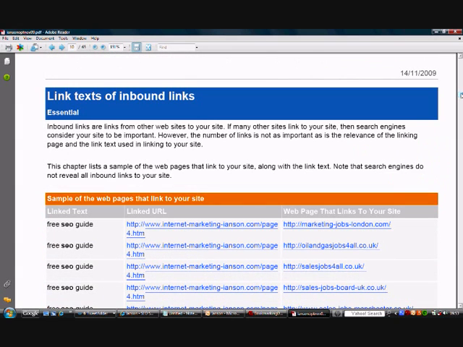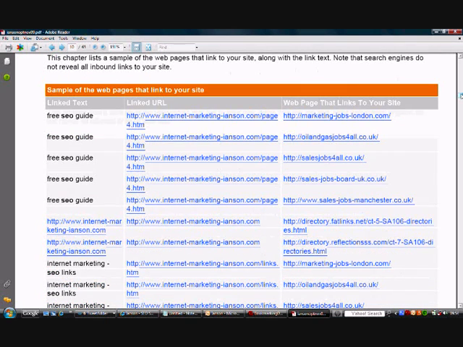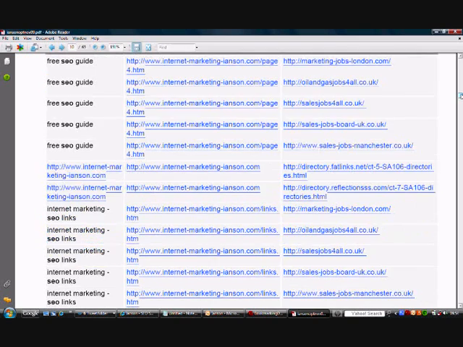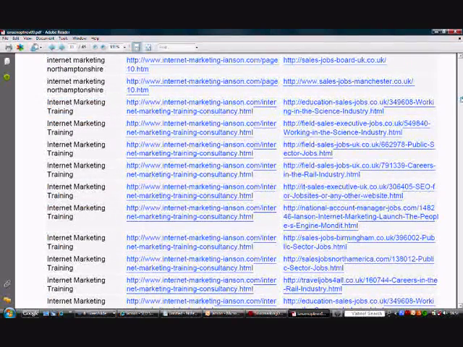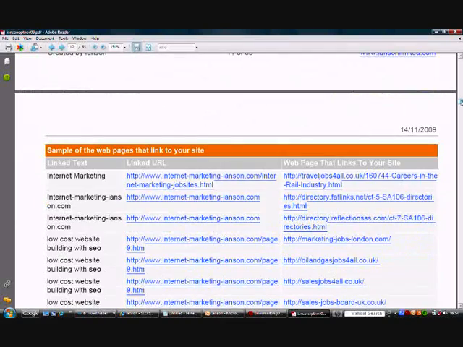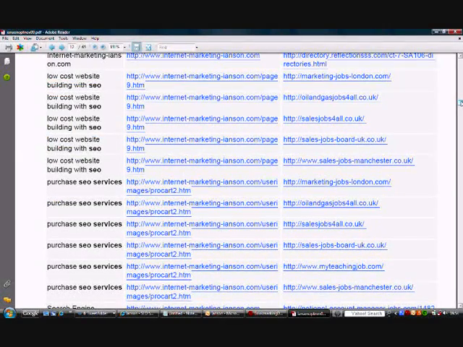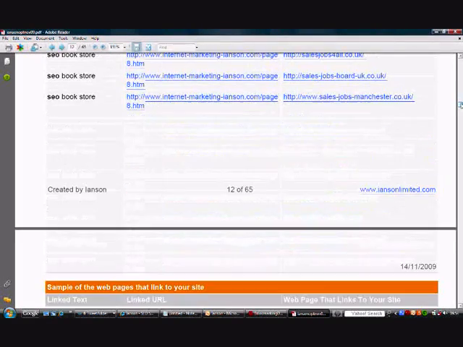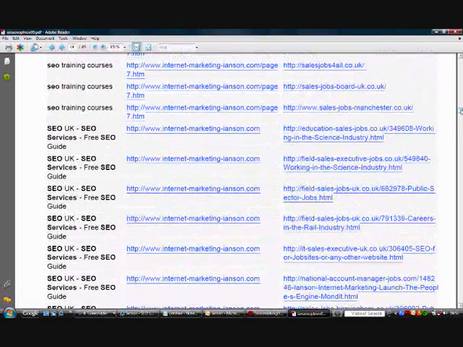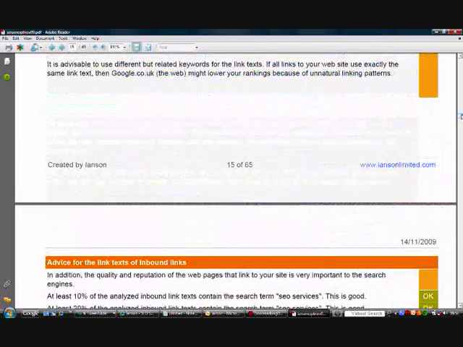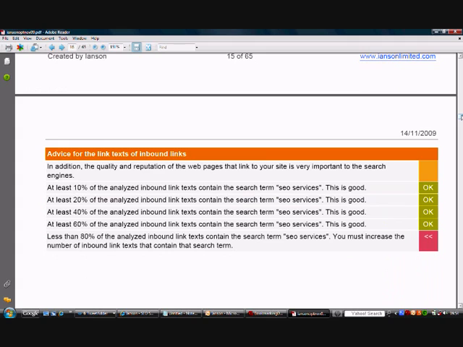And the next section looks at the anchor text in our links. This is extremely important that Google sees the anchor text with the phrase we're looking for in frequently enough, but not 100% of the time, otherwise this would look extremely unnatural. And as you can see, we have a variety of related phrases in our anchor text, but you now see the purchase SEO services appearing, and another phrase here with SEO services in. And so on, and you see that we currently have 60% of our links contain the phrase SEO services. What we should be aiming for is 80%, but not much higher.